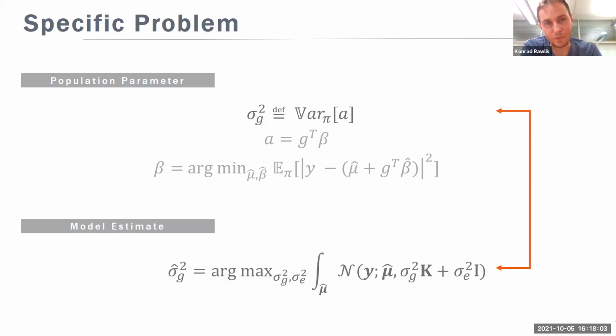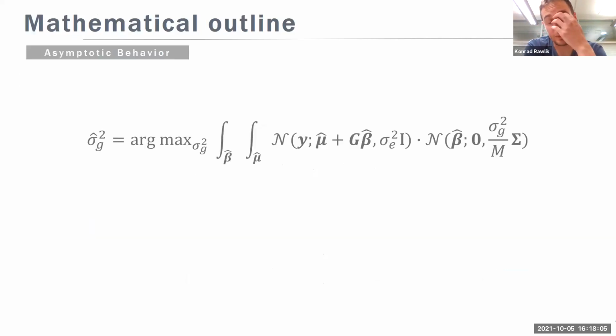I won't go through the details, so I'll just very quickly sketch where the result comes from in a simple corner case, which is the asymptotic behavior. That is what happens if the sample size goes up and up towards infinity. And then I'll talk about the more general results and the implications of it.